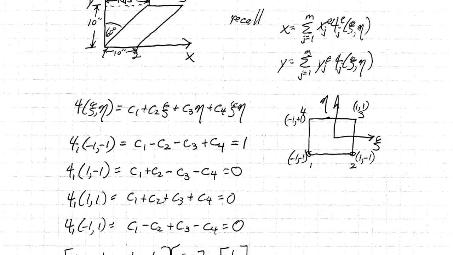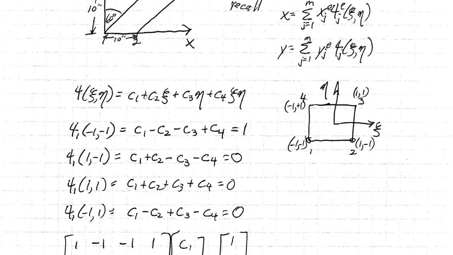So first thing we have to do is figure out what those interpolation functions are for this given problem. Very similar to the last problem, except here you have 4 nodes. We have C1, 2, 3, and 4. These are my unknowns. And again, remember, psi1 is going to be 1 at its node 1, and it's 0 at nodes 2, 3, and 4. So that's why we have psi1 is 0 on these 3 points.